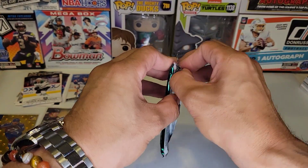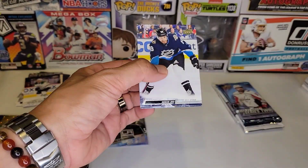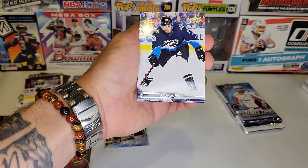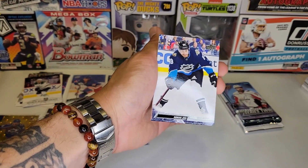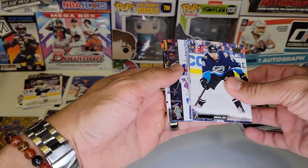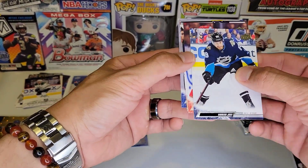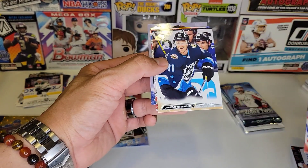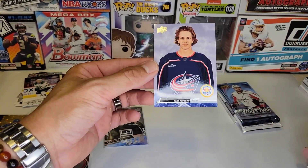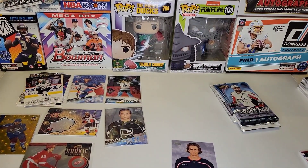Extended 22-23 — first time I've ever ripped this for myself. If you go over to Hockey Card Heroes on the Card Shop Live app, he pulled for me a Shane Wright auto on the Diamond Rookie Gems, numbered to 25 — so I was pretty stoked with that. I think we have a Young Guns in here — nope, Ken Johnson on the First Round Draft Pick. Very nice, we like Ken Johnson — we'll sleeve that one up as well.